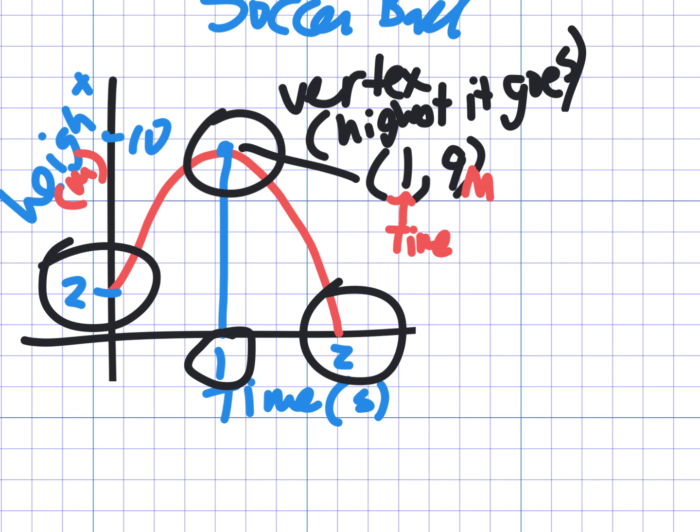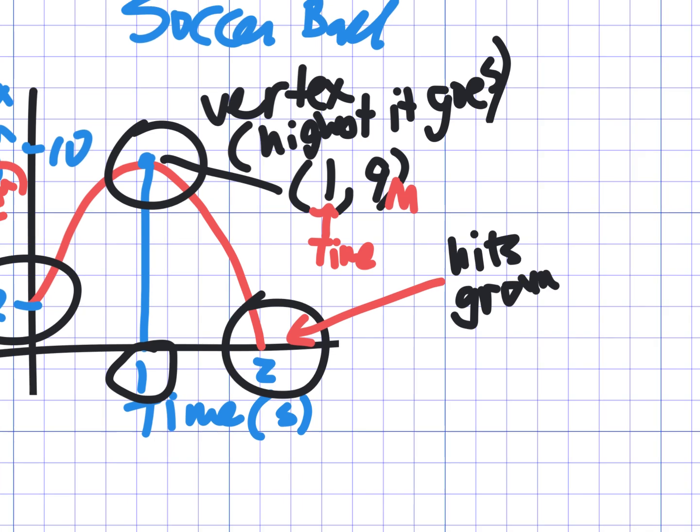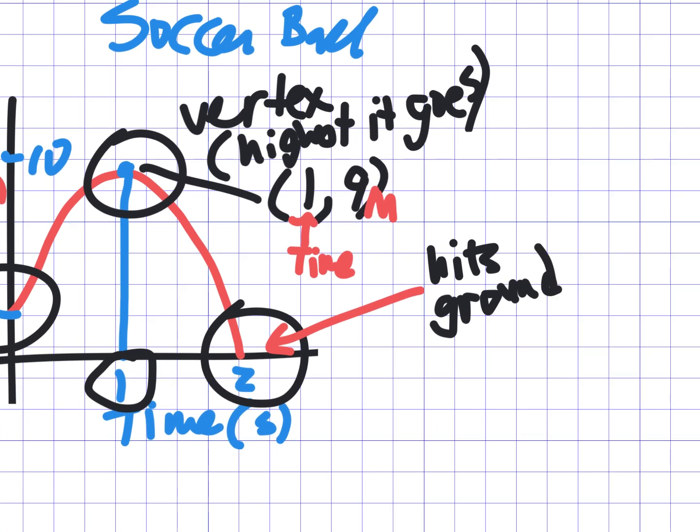Caden, tell me something about that 2 at the end. What is it in the context of a soccer ball? It's where it hits the ground. Yes, hits ground will get you some points, but you need more because that's not a math word. You said 2, 0. It is at 2, 0. That'll help. Last thing, what is that? I'll give you a hint. It's not the y-intercept. Yes, x-intercept. At the x-intercept, the ball hits the ground at 2 seconds would be like the perfect answer.